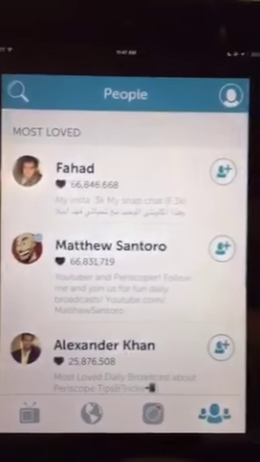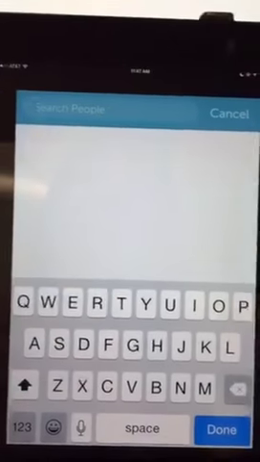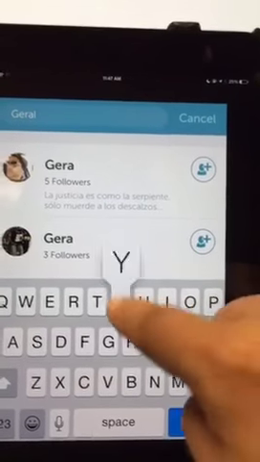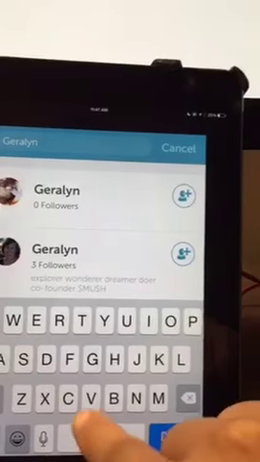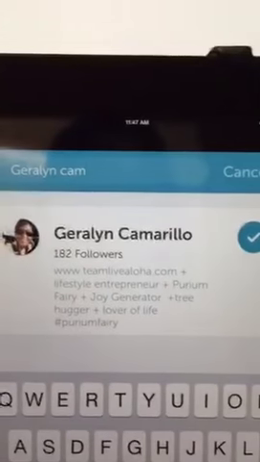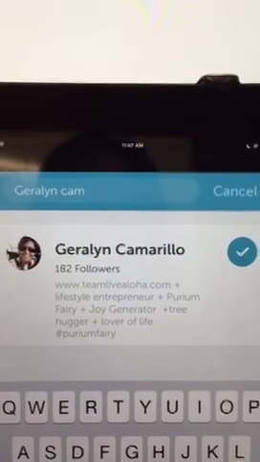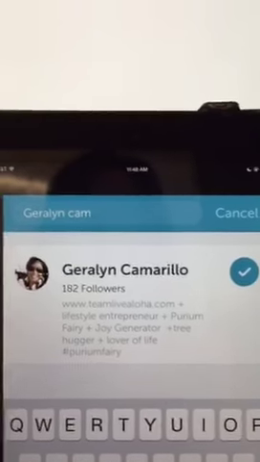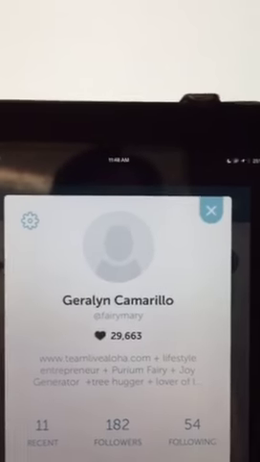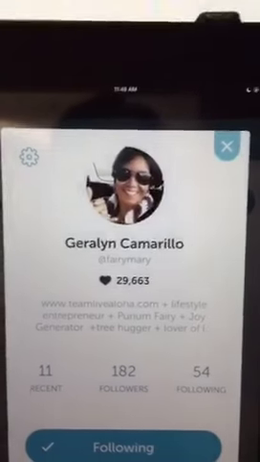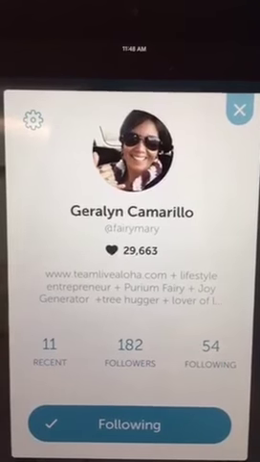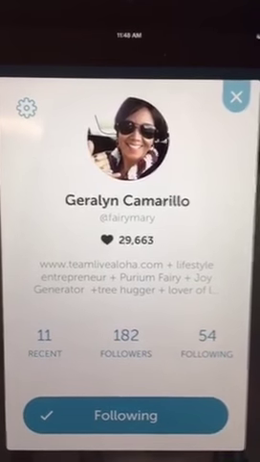Now, the only time where you can see more lines, let's look for my friend Geraldine. Look, you follow Geraldine there. And so you can see your extra lines when somebody is searching for you, but once they're your friend, what they're going to see when they go to your profile is just those 3 lines. So just make sure that the most important things are on those 3 lines when you set up your profile.